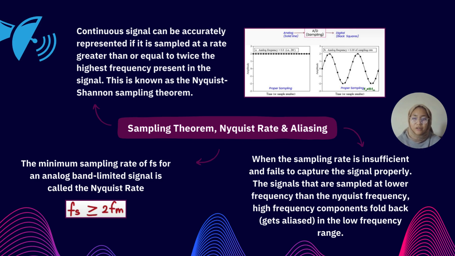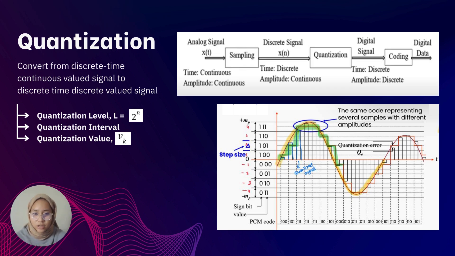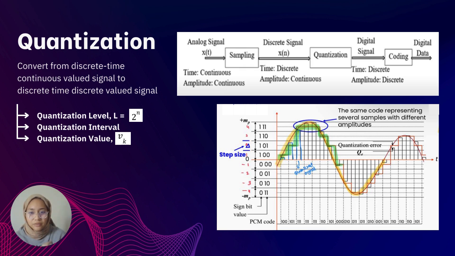For the conversion of an analog signal to a digital signal, you need to go through sampling and then quantization. Quantization is the conversion from a discrete-time continuous-value signal to a discrete-time discrete-value signal. The yellow line on the figure indicates the analog signal, the green line shows the sampling, and then through quantization — which has three main components: quantization level, interval, and value — you get the blue line, which is the digital signal.